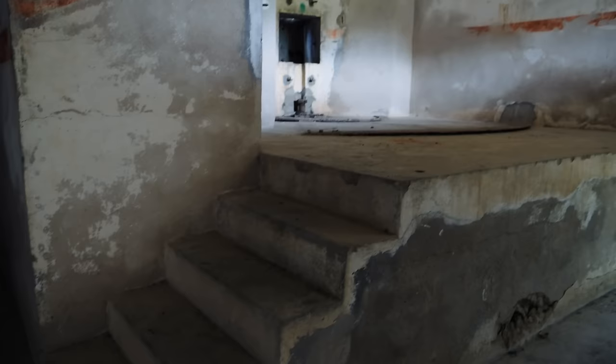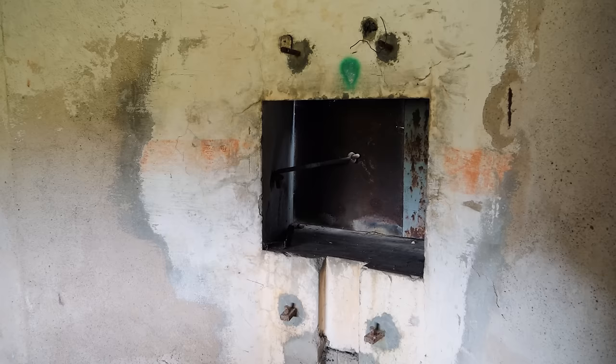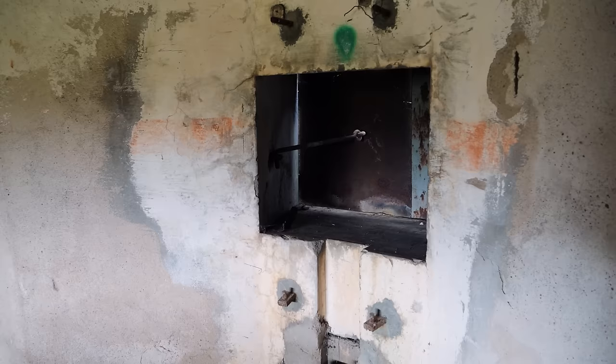Right now we're on the right side of the fort, and this is a casemate where a 75 millimeter gun would have been positioned. You can see this little track right here where you can traverse the gun to the right and left. There would be a fire room off to my left where they would be directing fire for this gun team. This was to protect the flanks of the fort. If we were to open up these metal doors right here, we would be overlooking the sacred way. But yeah, this is where flank protection for the fort would have been.